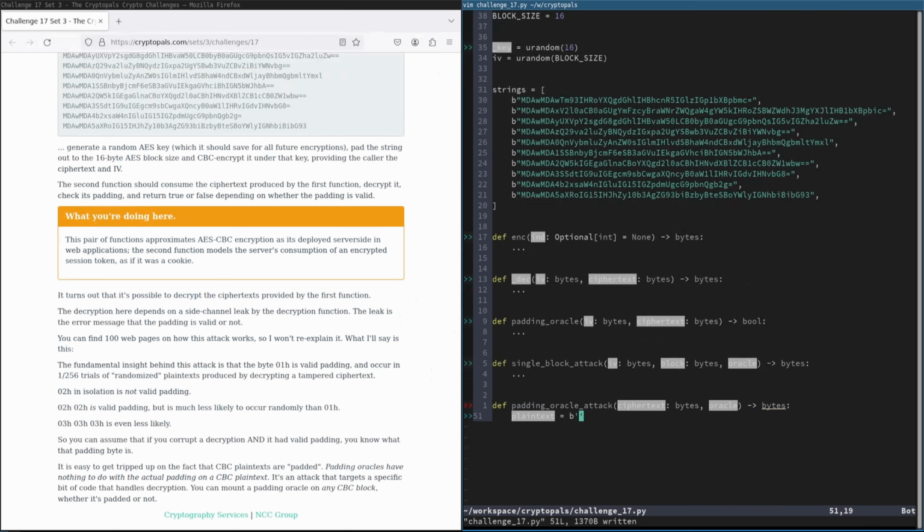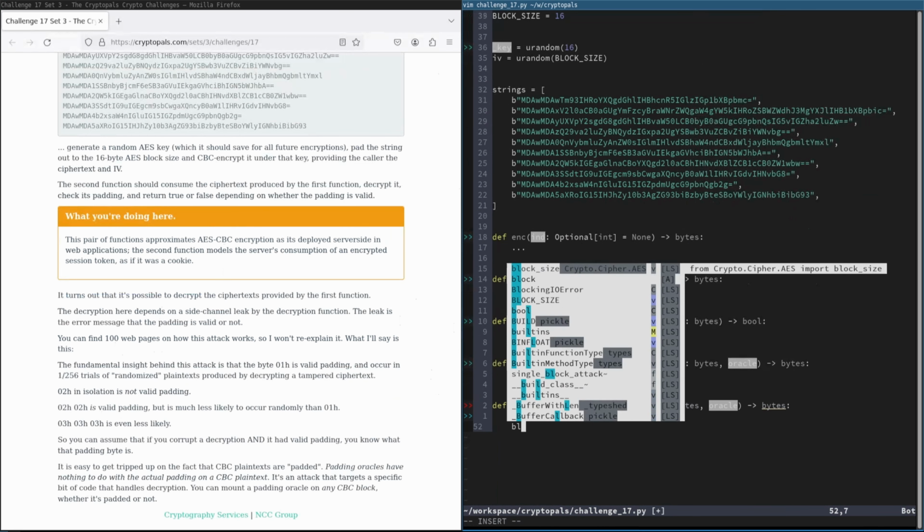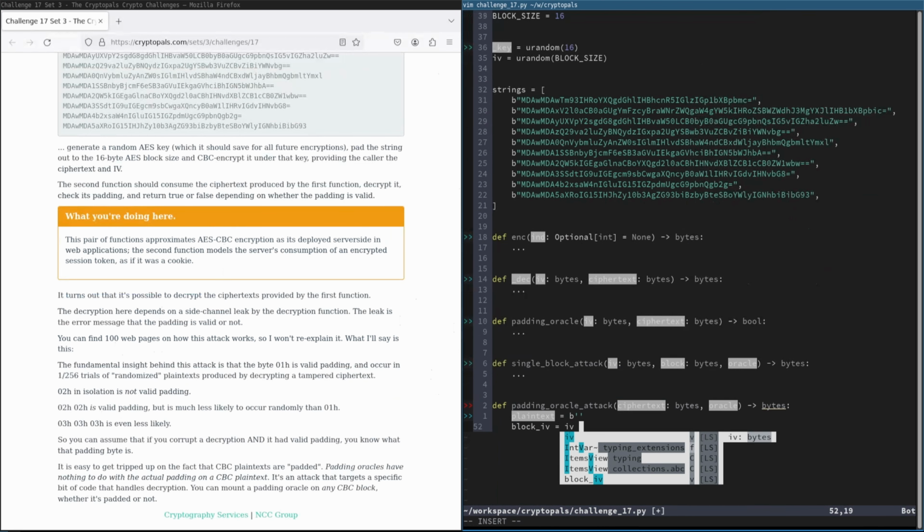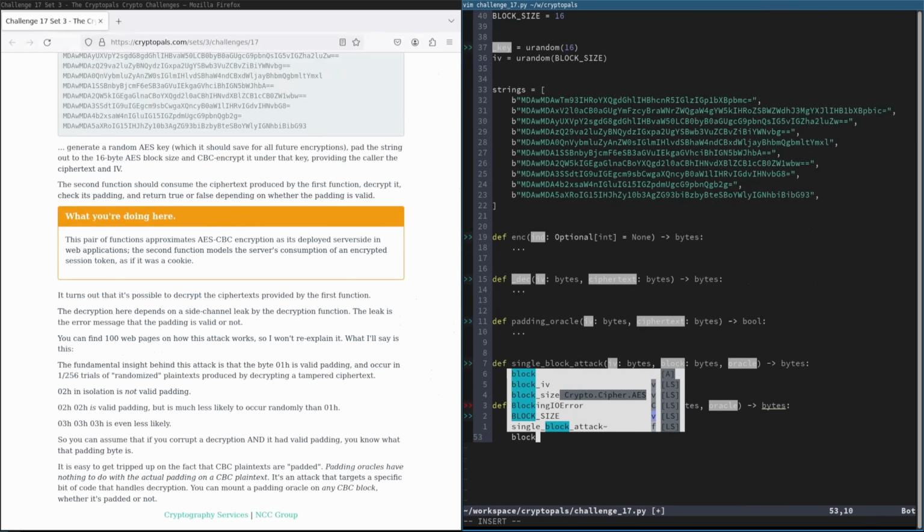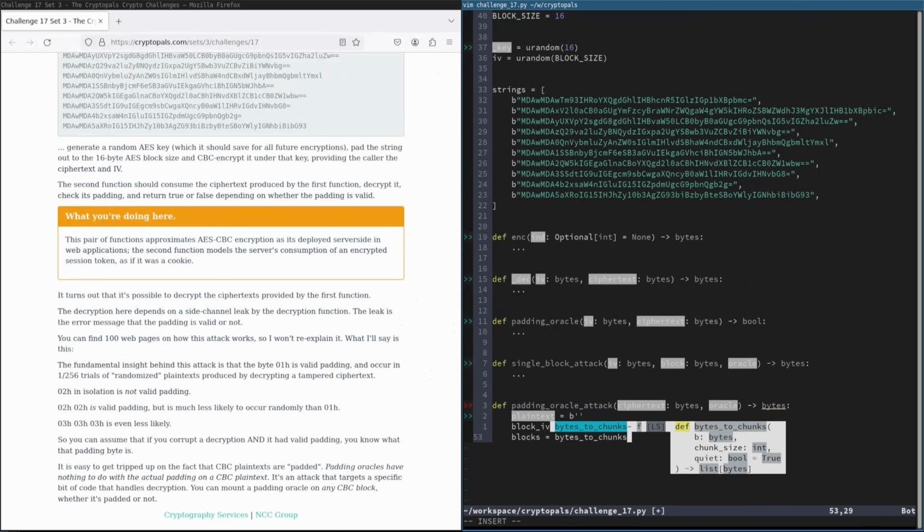We start with an empty plaintext, and we're going to be appending to this to build up the full plaintext as we go. For each block, we're going to be treating the previous block of ciphertext as the IV for that block, so we're going to keep a running variable tracking what the current block considered an IV is, and that's going to start, obviously, with the default IV. We could, in principle, be taking this as an argument as well, but you know what? Don't think too hard about it. What am I saying? Thinking hard is the entire name of the game here.